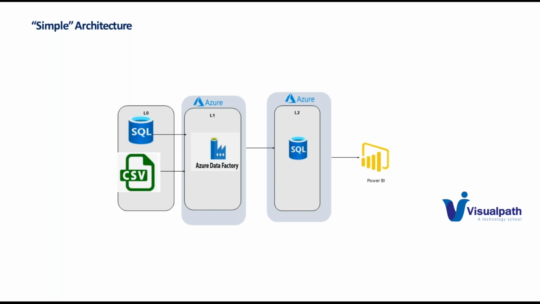Its format could be SQL, CSV, or many other sources. I just took two examples here, SQL and CSV. It can be multiple sources as well. Your data may be on SAP or other sources. So L0 is the very raw format, the very first data, where IoT or any other system generates the data in raw form. What you can do is, in Azure Data Factory, you can get the data from those sources and do some transformation.